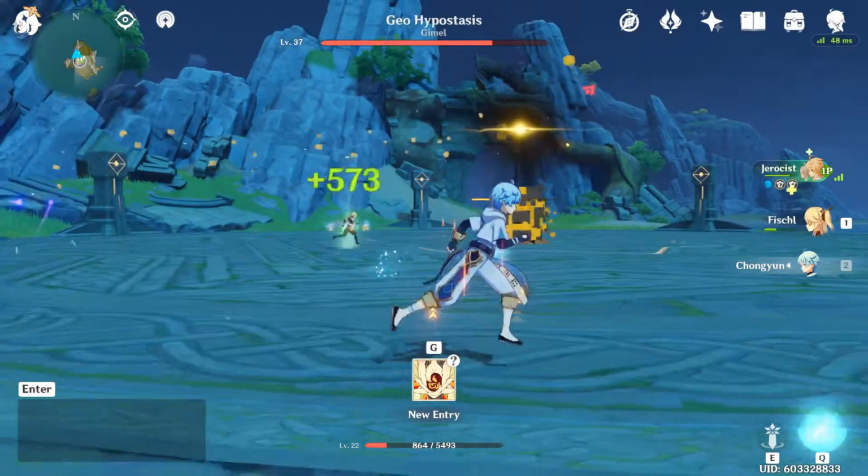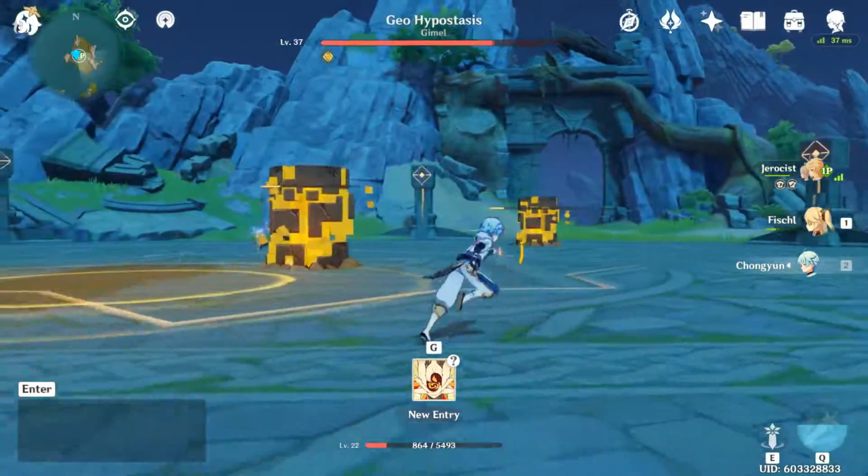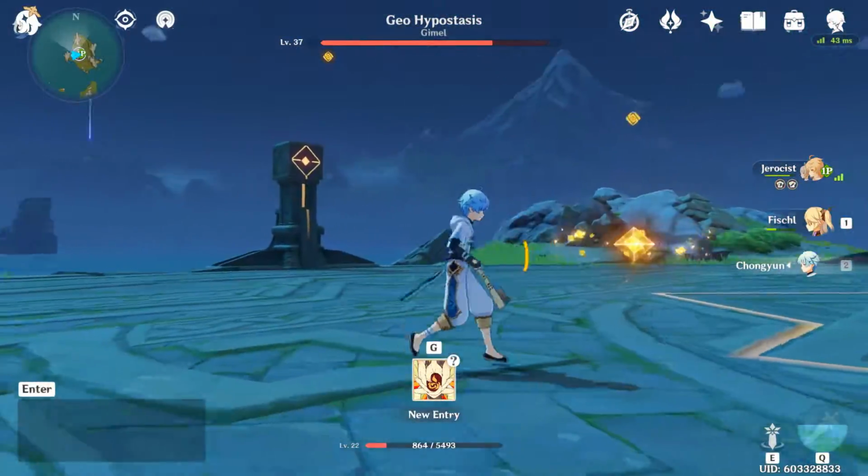The last attack that this boss does is when it shoots a barrage of rocks at you that don't do a good amount of damage, but because of the speed of the rocks that are being shot at you, it can drain you of your health very quickly.